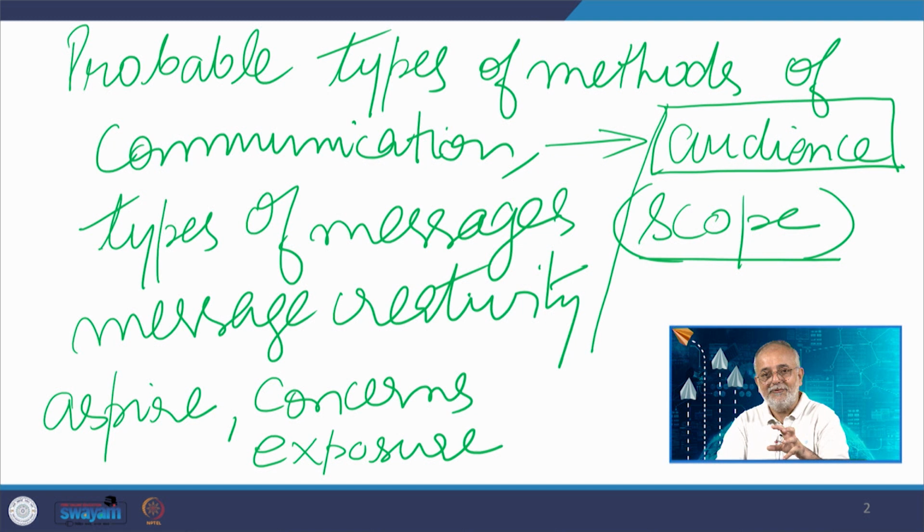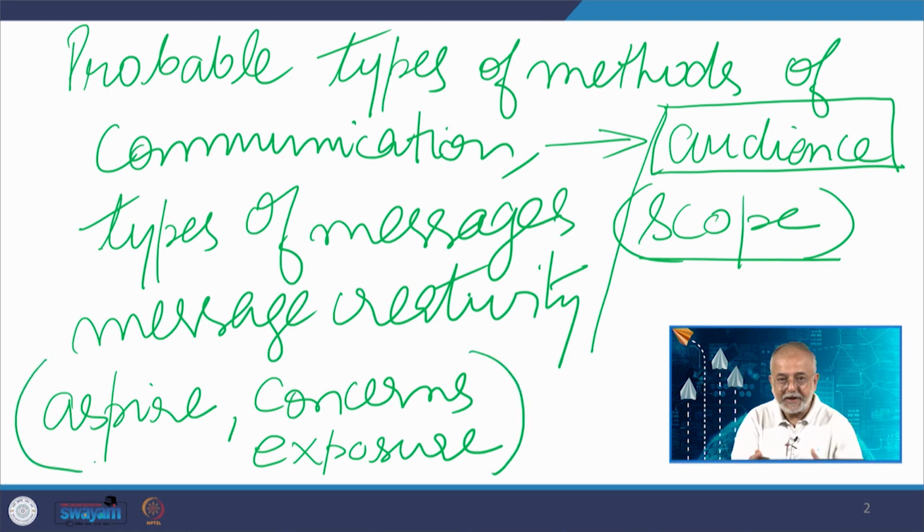And it is very interesting when we are talking of these kinds of things, in terms of aspiration, concerns and exposure. All these three words, exposure actually will let them imagine or generate associative memory in terms of the product and the usage of the product. For example, I have been repeating this at n number of platforms, and both of my subjects, product and brand management and integrated marketing communication especially, have this kind of a perspective around, let us say, education.